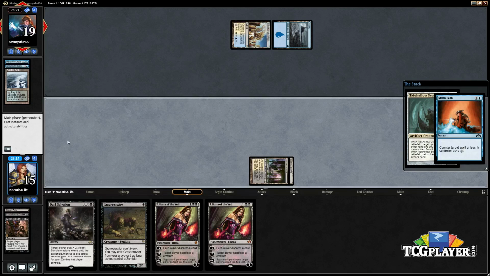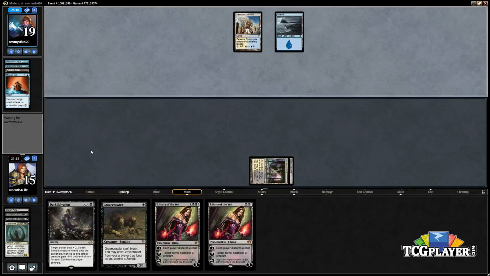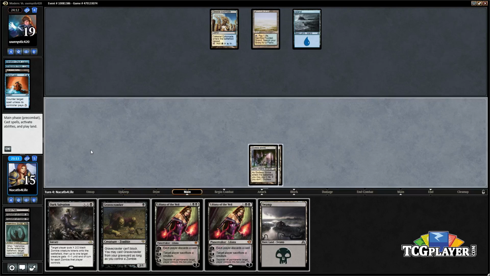They drew Mana Leak, okay. So they still have the Deprive. This Gravecrawler gets through that. So they have Path, Deprive. I kind of like just Liliana at this point, because that'll force the Deprive, and then the second Liliana will resolve.